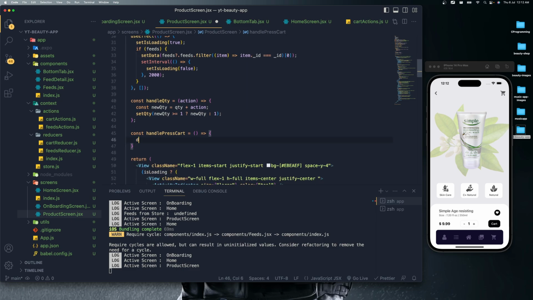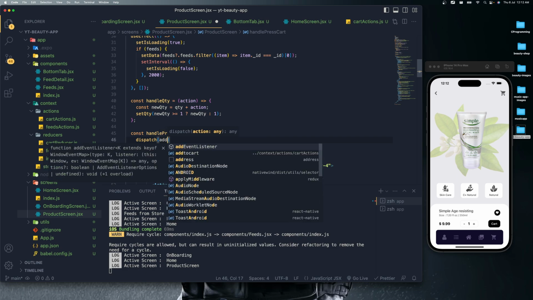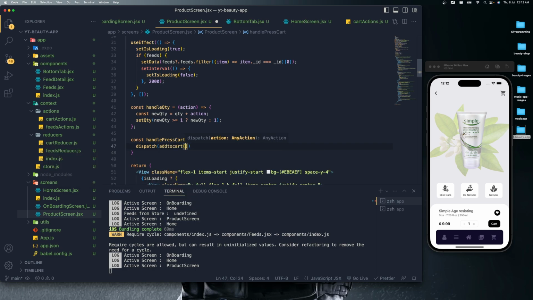Then inside handlePressCart, all I have to do is dispatch, and I'm going to call that addToCart action method and send two different options. One, I need to send the quantity which we have over here, because we don't have the quantity field inside the data API, which is added separately. So I need to send the data separately and the quantity separately. The data object is going to be the data, and the quantity object is going to be quantity.